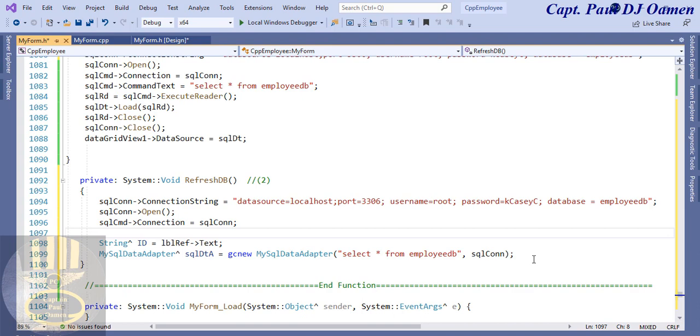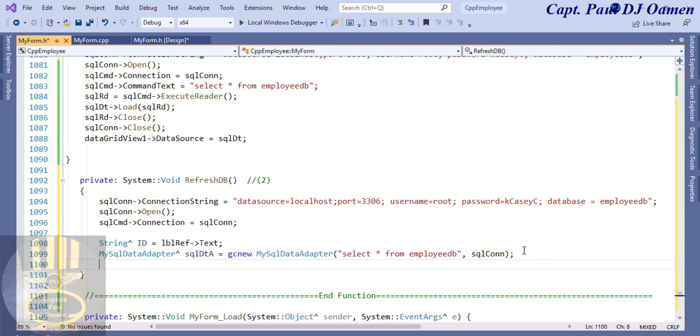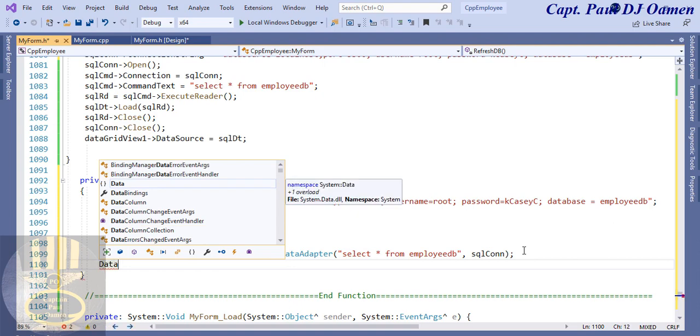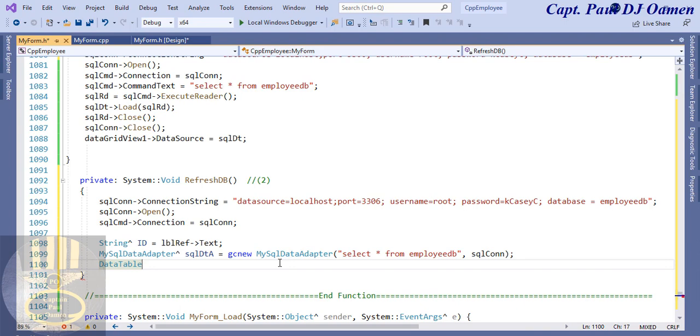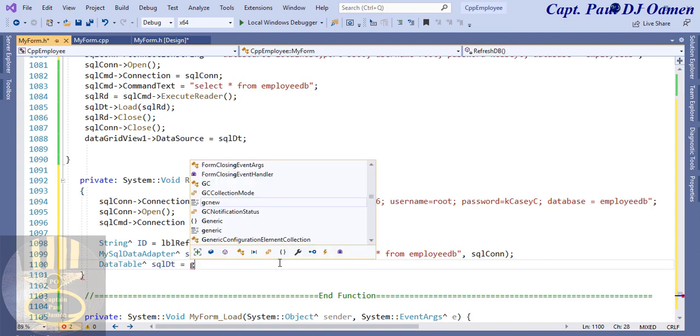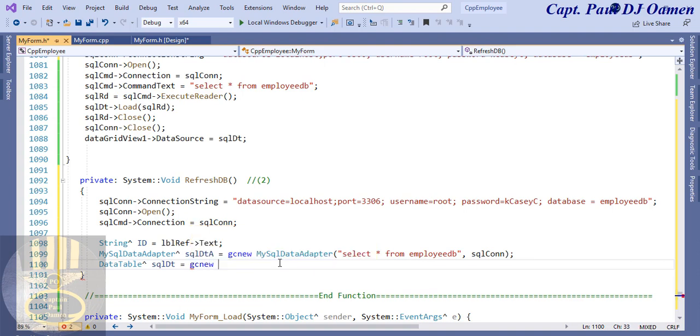Now let's say data table. Okay, let's get my data table in as well. I'm going to call it exactly the same name. Let's say data table SQL DT equals new data table.